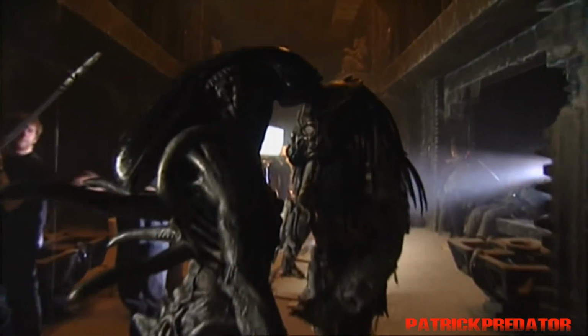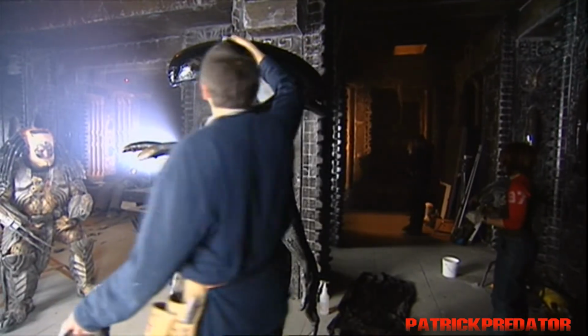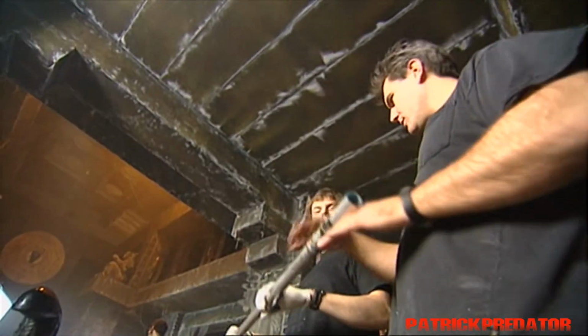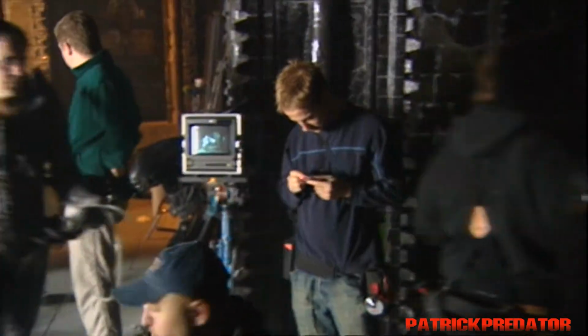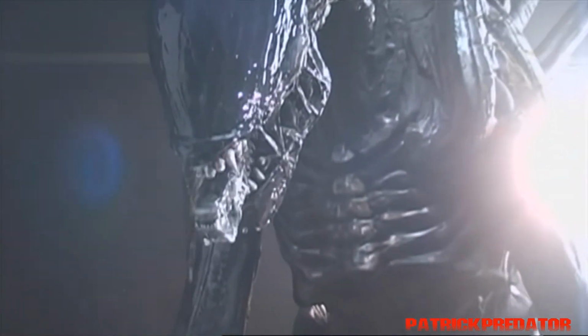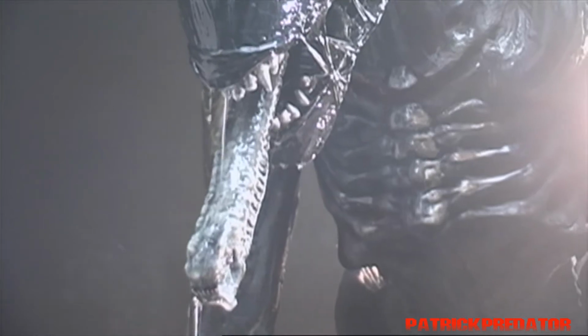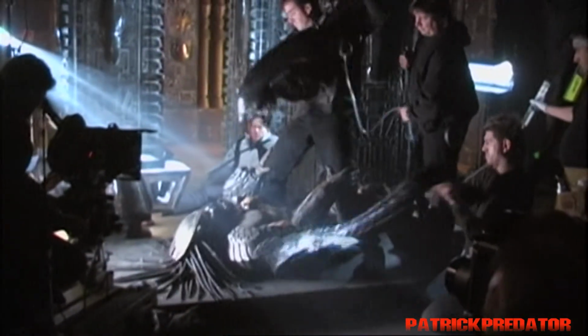This film's called Alien versus Predator, AVP. And it stars, in a way, as well as the actors, the aliens and the predators. And one of the biggest challenges which taxed us from the very beginning was how to do the aliens and how to do the predators. What elements did we need to make this fantastic and action-packed? And what balance of suit work and hydraulic animatronics and CGI, the way to kind of knit this all together to make it a seamless creation. That was one of the things which taxed us from the very beginning, working out how to do that. And of course it's still taxing us. It's still one of the main focuses of the movie. So that's always been one of the big challenges.